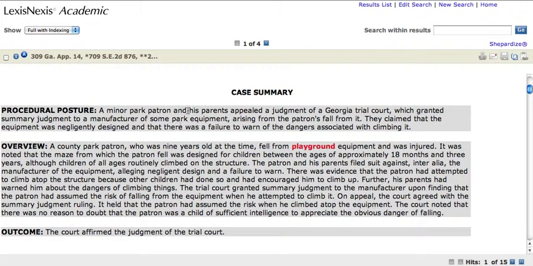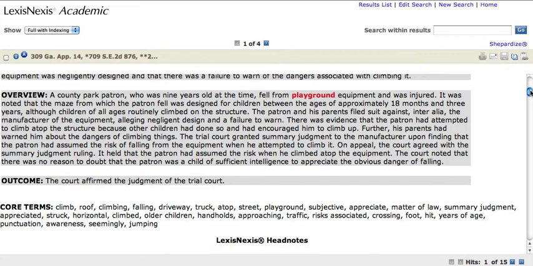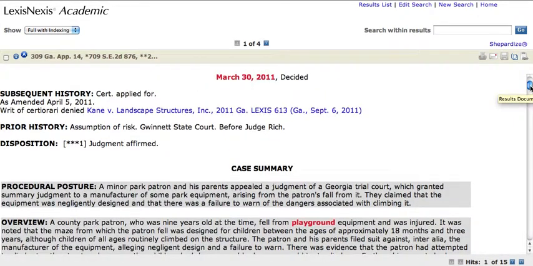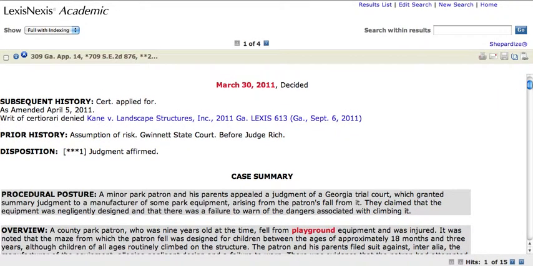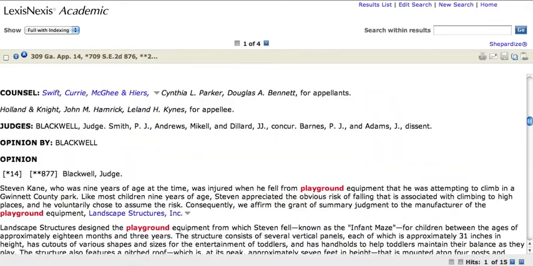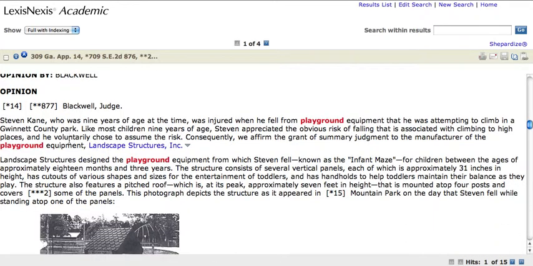Now, the material up front, case summary and alike, and sometimes there'll be Lexis, Nexis head notes and alike. That's a helpful resource, but that's not primary material. The actual court decision does not kick in until after it shows the opinion, the judge's name.